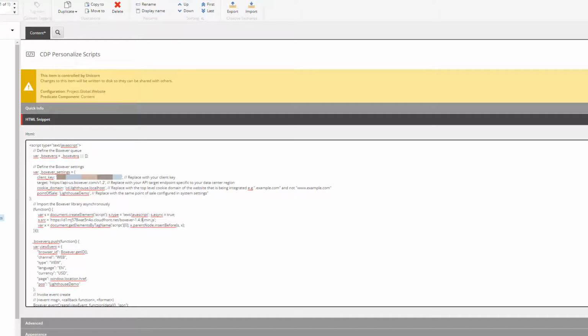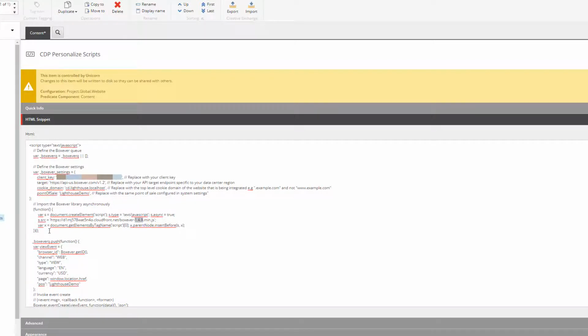Otherwise, you don't have to keep updating the version every time they come out with new versions unless you want to. So once we have the correct BoxEver version here, and before I go on from this, I wanted to describe real quick that this is not the same as the API version number. A little confusion, I've seen questions on the Sitecore Slack on this topic. The API library uses 1.2, and the JavaScript library uses a different version.